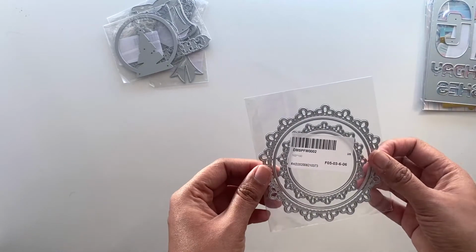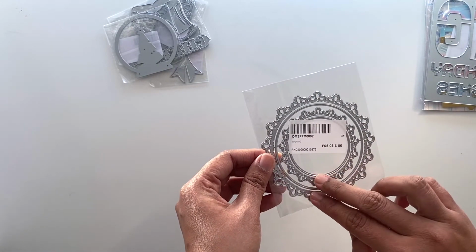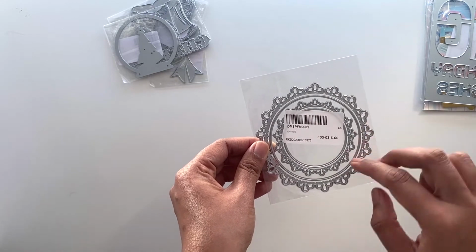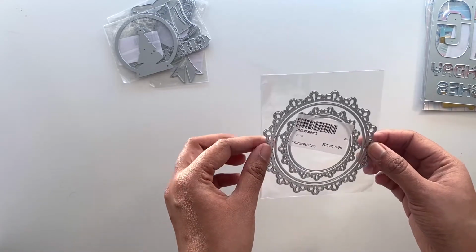And then I have received these circle frame dies. It's 2 circle frames, and you can also cut out the middle portion. So you can use both together or you can use them separately. So that's that.